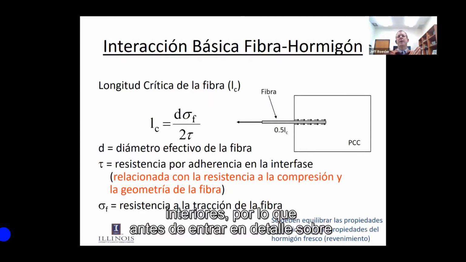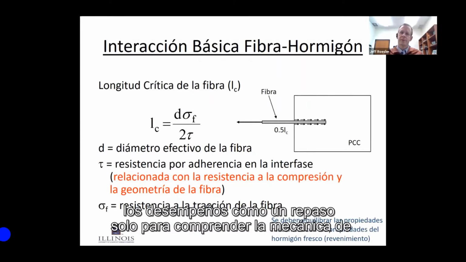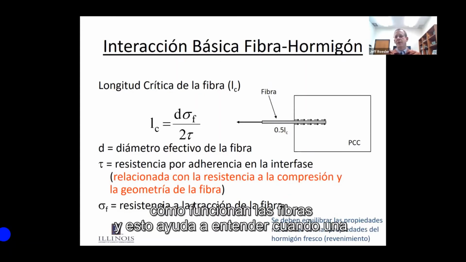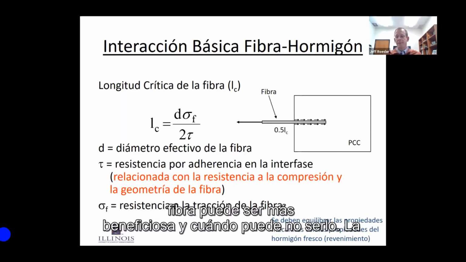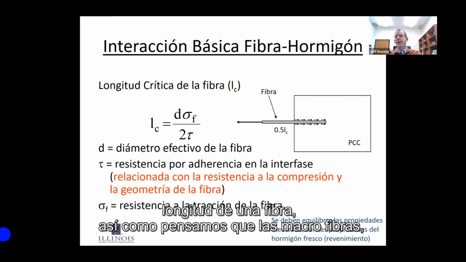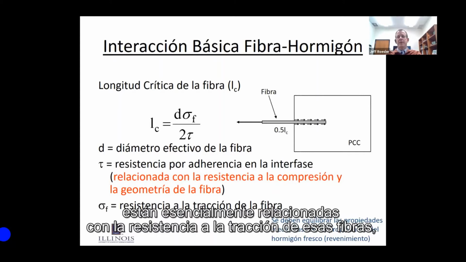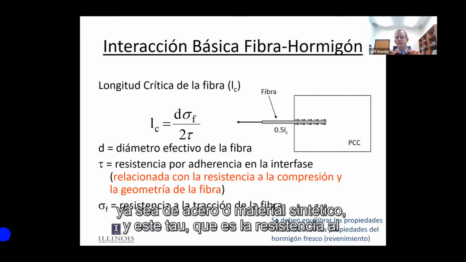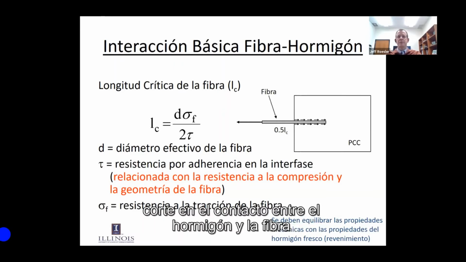So before we get into some of the performance, just as a mechanistic understanding of how fibers work, and this helps you to understand when a fiber may be beneficial and when it may not be. The length of the fiber, as we think of macro fibers, essentially is related to the tensile strength of that fiber, whether it's steel or synthetic, and this tau, which is the shear strength of the interface between the concrete and the fiber.